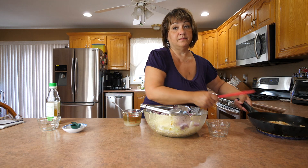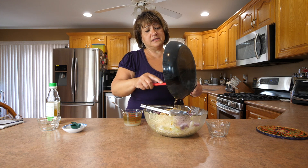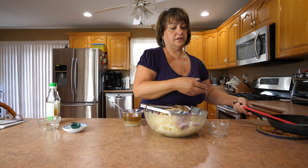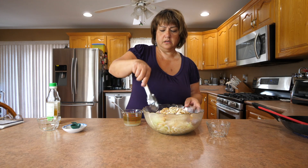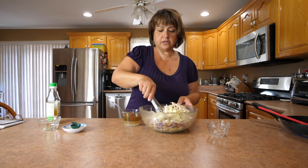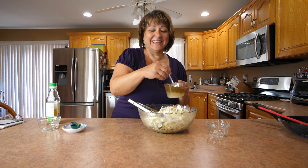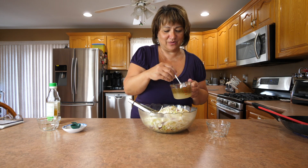I'm going to add my toasted almonds and my sesame seeds. Very simple salad, nothing really to it. Once you get everything chopped up it just pops together in a second. I like to toss even my salad ingredients before I put my dressing in. It's a big thing which I keep saying on all the videos — these virtual cooking things, you can't smell what I'm smelling, so please try it.